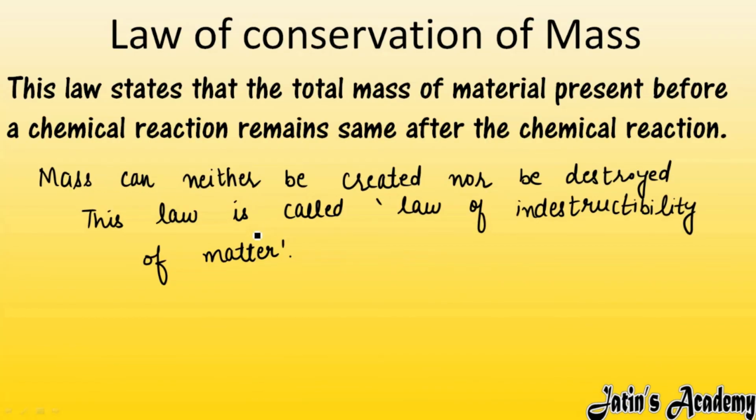Second definition for the law of conservation of mass: mass can neither be created nor be destroyed. It means we cannot create mass on our own, and we cannot destroy any mass on our own. So mass can neither be created nor be destroyed. This law is known as the law of indestructibility of matter.